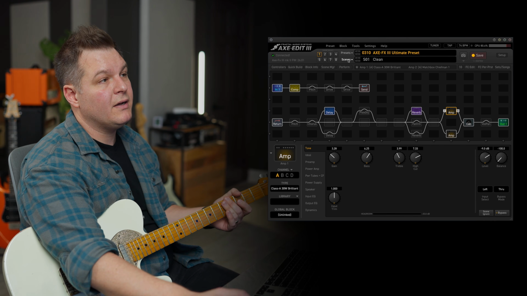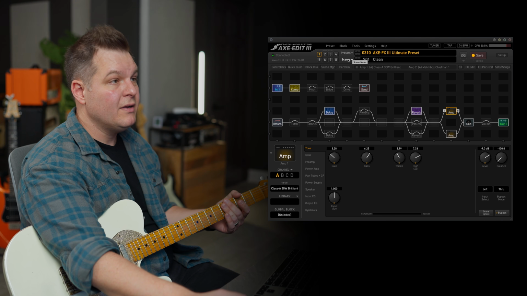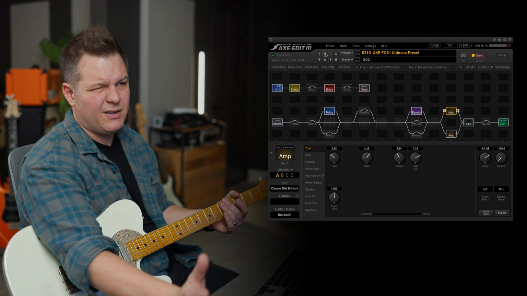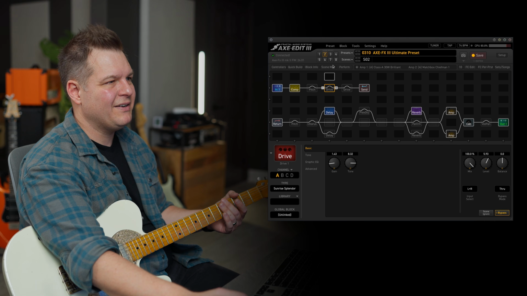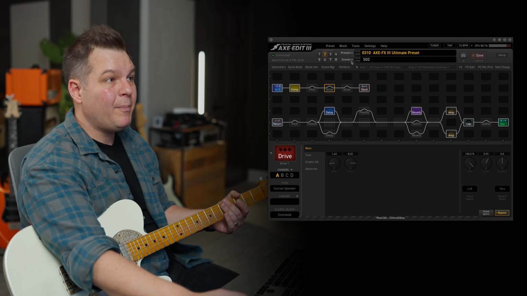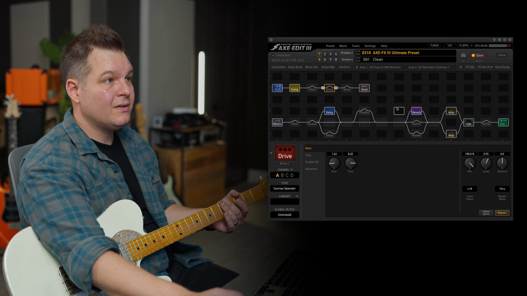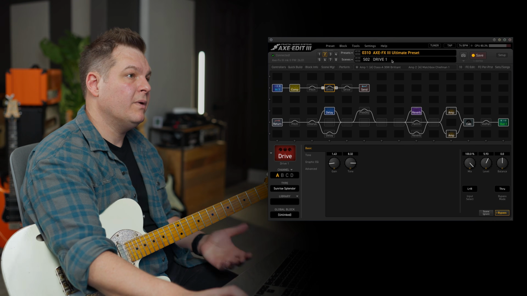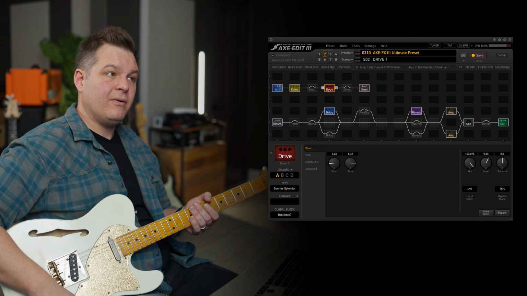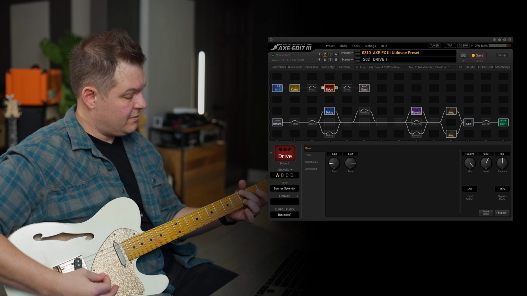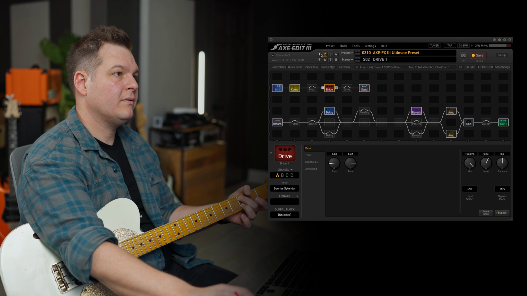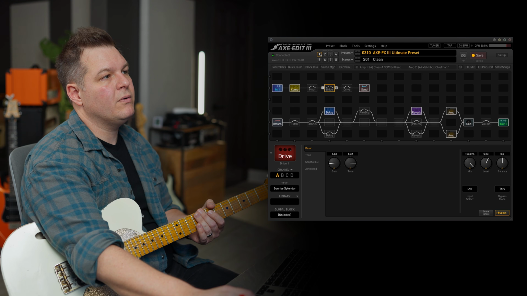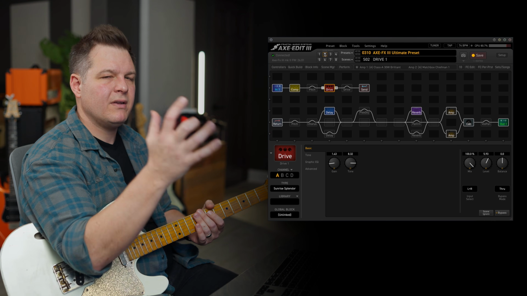Now, the next scene is going to be drive 1. There are a couple of things you can do. You can just go over to it, and some stuff is on and some is not. Looks like drive 1 is already on. You can copy scene 1 to scene 2. That way, when you go to scene 2, it'll say clean. But you can turn this drive on. Now it's turned on, so you don't really have to do anything. You don't have to save it in between.